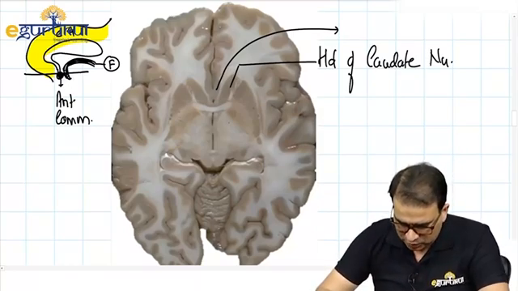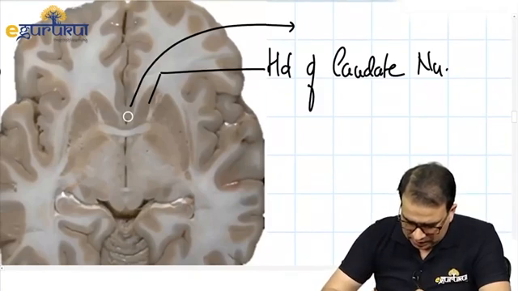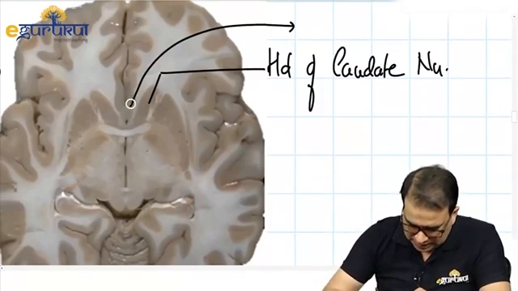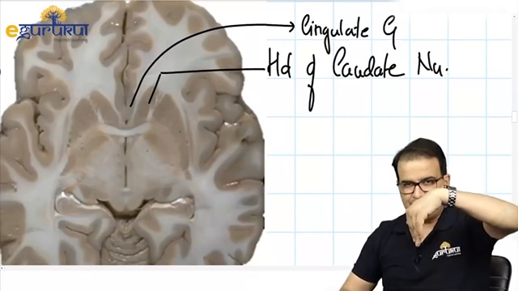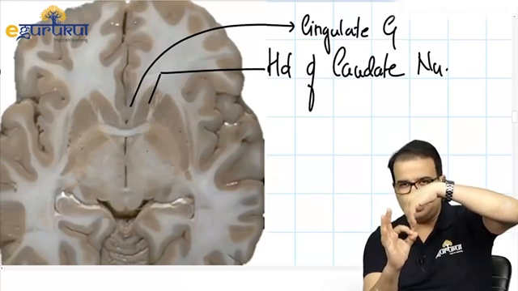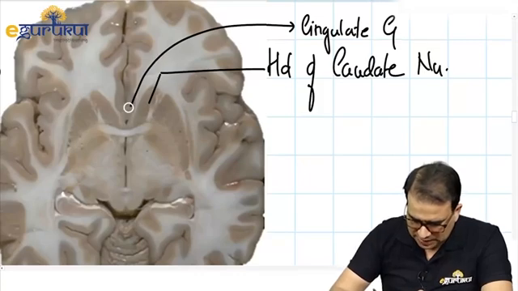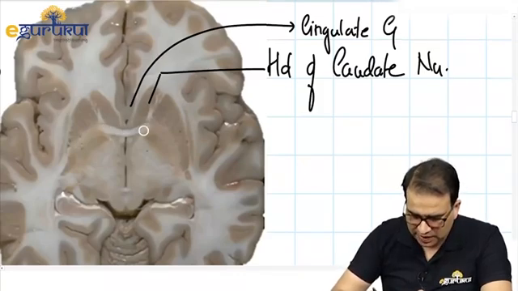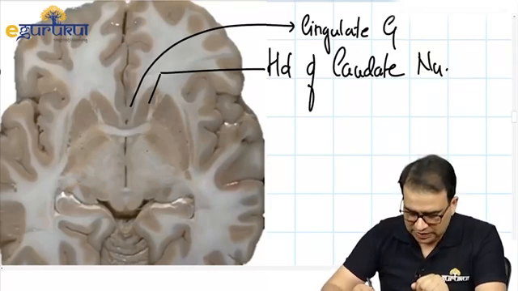Okay, let me take you to this part here and let's see this thing here. Section going from this gray matter, this is actually cingulate gyrus. The cingulate gyrus. Then we have to see what? The anterior commissure, and behind that should be the columns of fornix. Behind this cingulate gyrus, look at this white matter bundle running transversely like this. This is the one which was pointed out in one of the exams also recently.